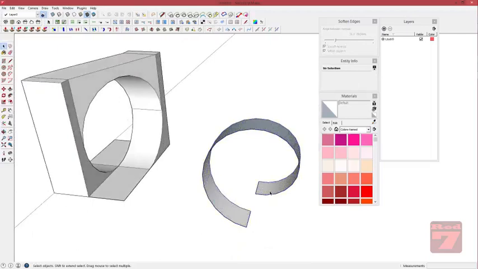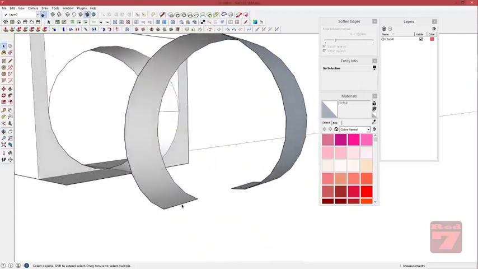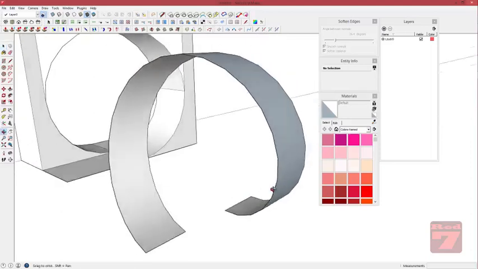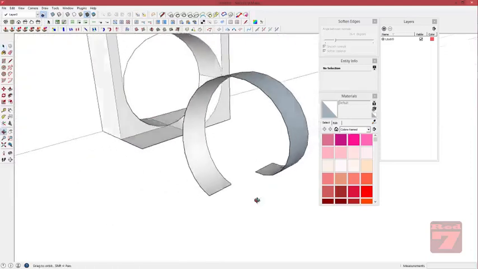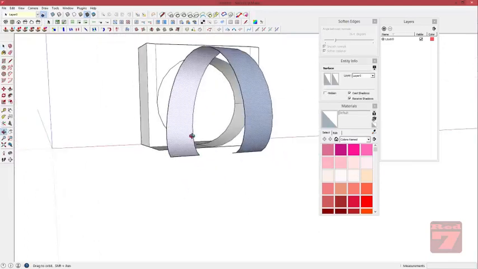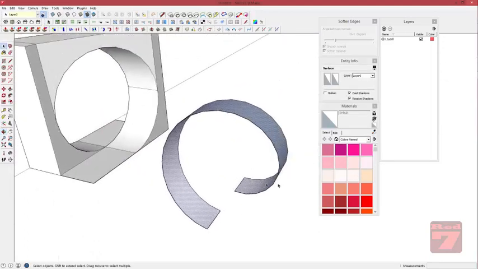Another way to do this, as you can see, it's literally just a face. It's not a mesh. It's just the surface.